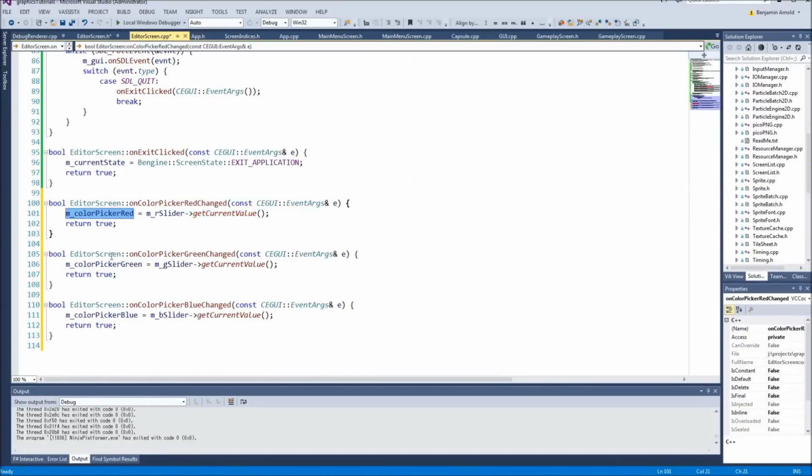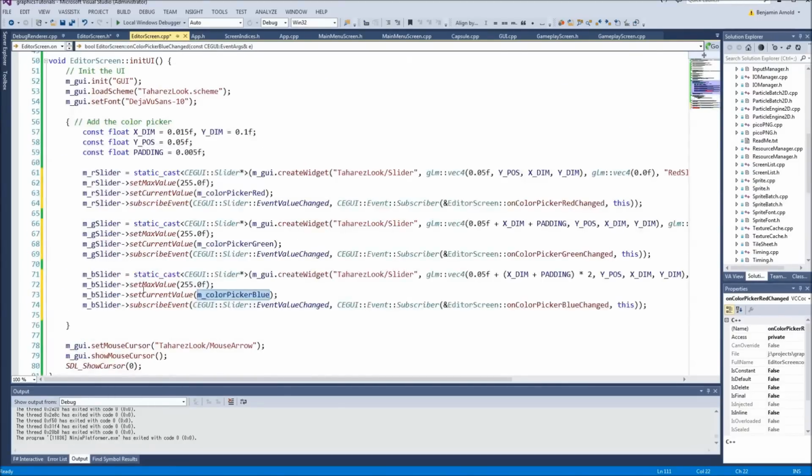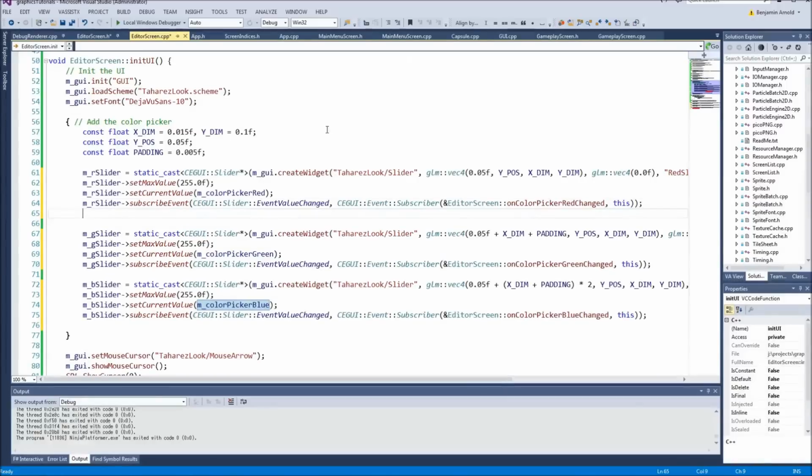So now we have color picker red, green, and blue that are going to run every time we change the value of our little events. Now we want to make sure that we are changing our color value with a tick rate of 1. I forgot to do that. So that we go from 0 to 1 to 2 all the way to 255, and we're not changing to like 0.05 or anything like that.